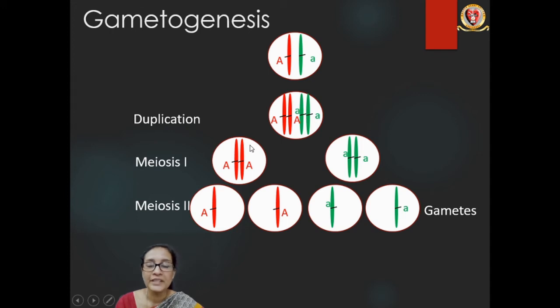During meiosis 1, these homologues separate, and during anaphase 1 they enter a different cell. And during meiosis 2, which is reductional division, each gamete gets only one of this homologue pair, so that after fertilization the male and the female gamete fuse together to form one pair. So you understand what happens during gametogenesis and what Mendel said. He said that these alleles always go together except during meiosis, when they separate and go into one gamete. So one gamete bears only one allele.